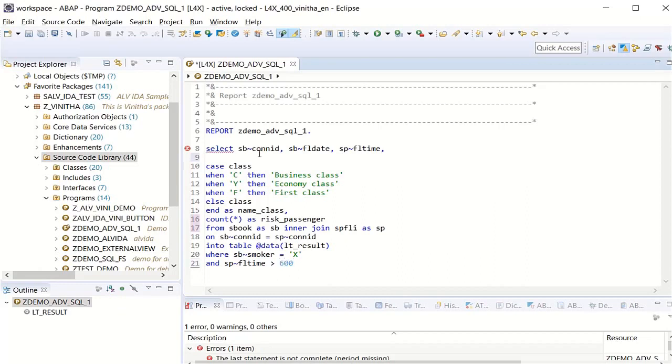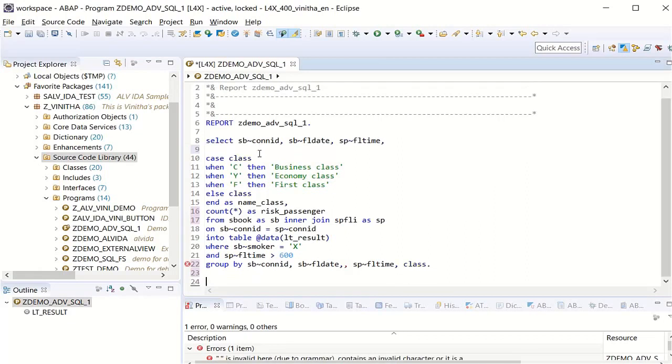Since the aggregate function count is used, you have to group by. Group by SB connection ID, SP flight date, SP flight time and the class. So the select query is ready.